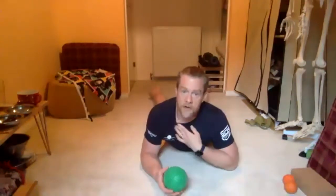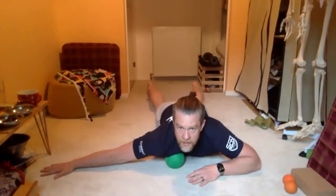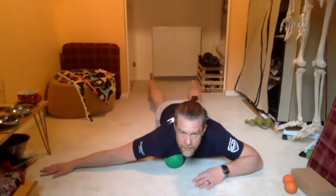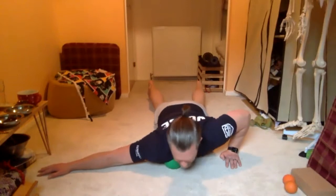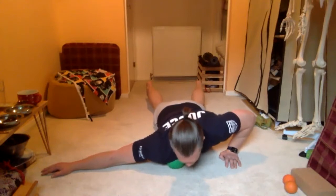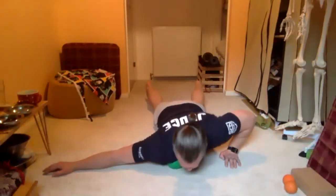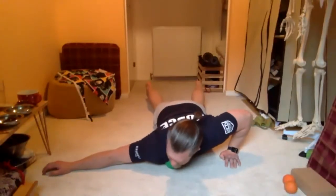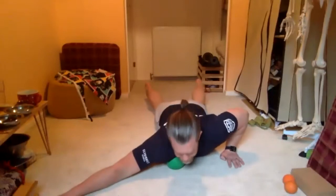Right onto that collarbone, get that ball in there. Reach out to the side, push down on the floor so you feel that tighten up, and relax down onto the ball. Push down and tighten up. And then we're just going to do a little shimmy, very slow. Okay, so bring that hand up to 45 degrees for me, and then keep that shimmy going there.